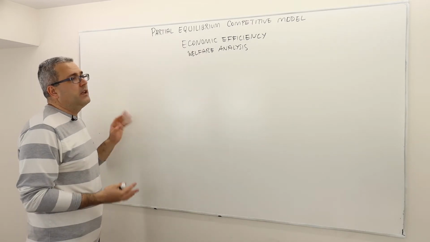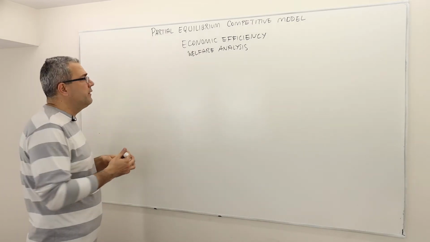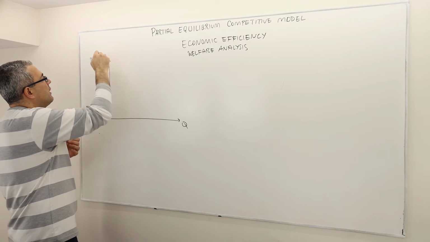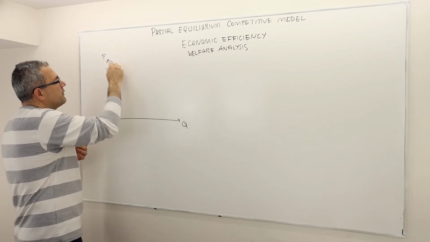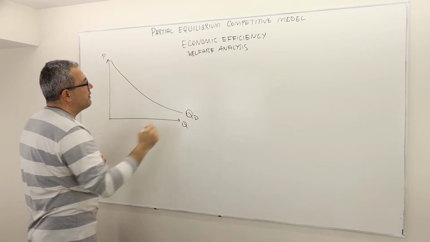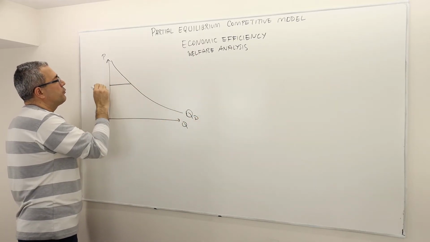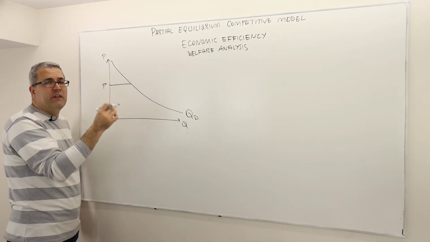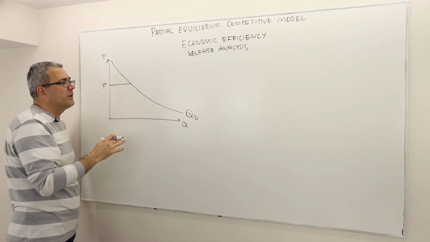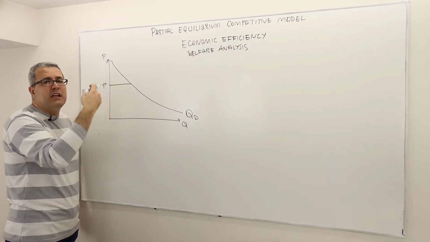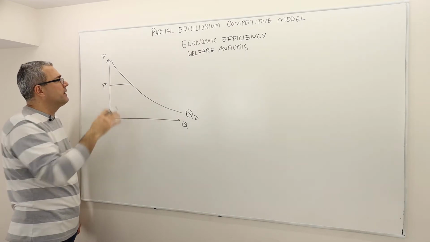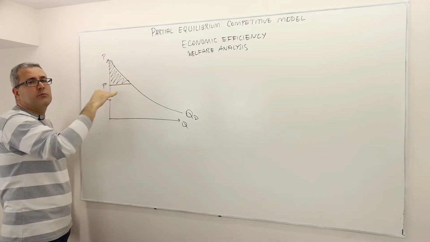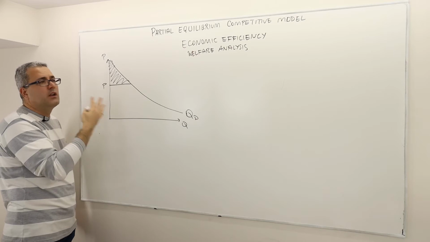Well, what about the market environment? If we think of a market demand curve, here is the quantity demanded or supplied, here is the price. So the market demand curve is, let's say, something like this. So this is quantity demand. Well, if this is the market price in a perfectly competitive market, this is not one individual's demand curve, right? This is the market demand curve. But nevertheless, we can aggregate all the consumer surpluses at that price, which basically means this area. The area between the demand curve and the price line will always give us the consumer surplus.